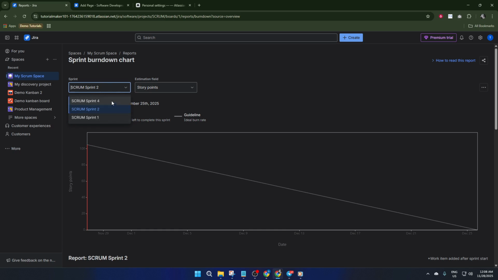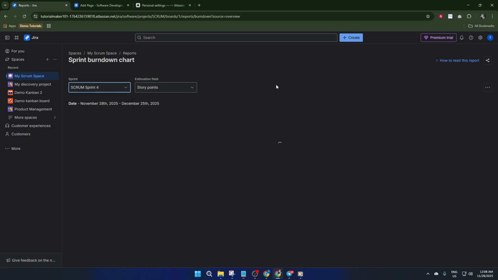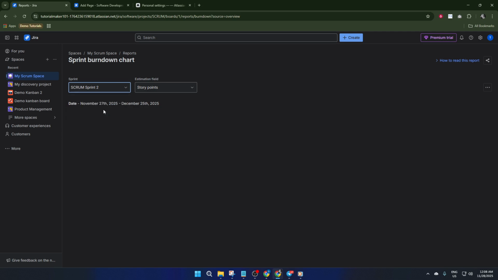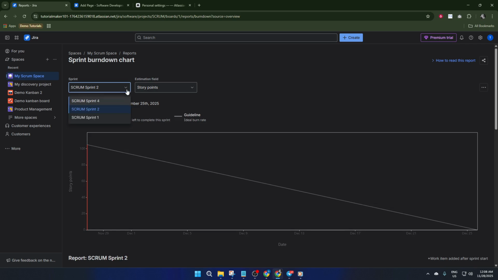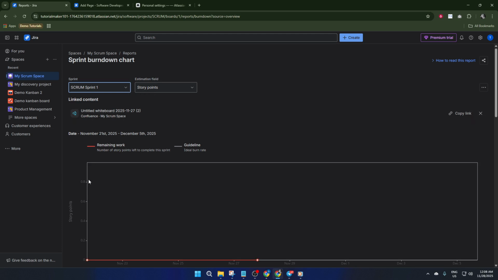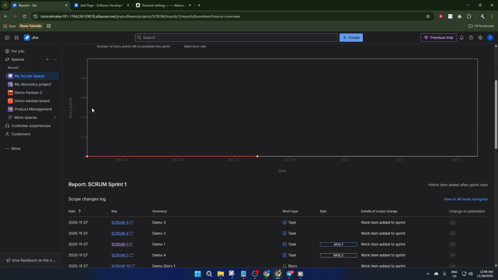When you open the Sprint Burndown chart, you'll see a graph that's designed to be very visual, almost like a fitness tracker for your team's work. The y-axis, or vertical axis, shows how much work remains. This could be in story points, hours, or another unit your team uses. The x-axis, running along the bottom, shows the days of your sprint. Together, they give you a living snapshot of where your team stands compared to where they're supposed to be.